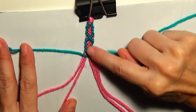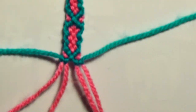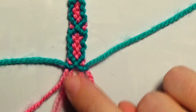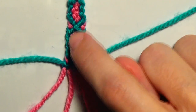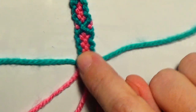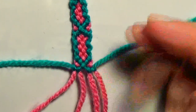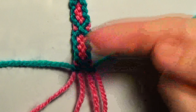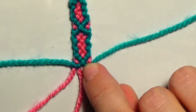And now we shall create a structure similar to the previous one, following the same steps that I have followed making this piece of bracelet. So let's continue, and once I have reached the desired length of my bracelet so that it goes around my wrist, I will show you how to create the tie of the bracelet.